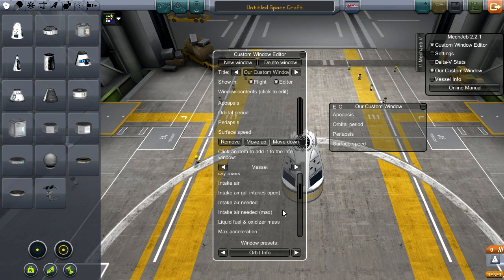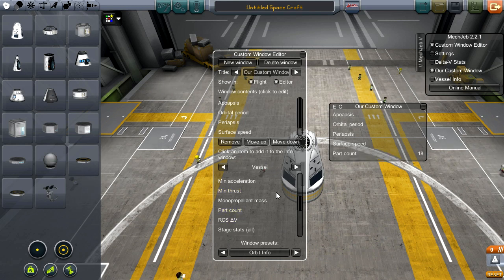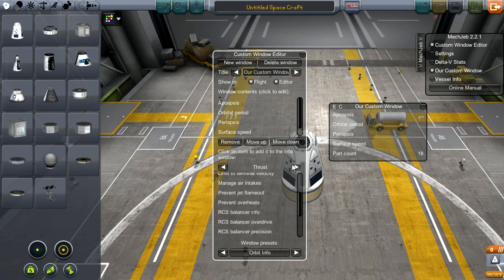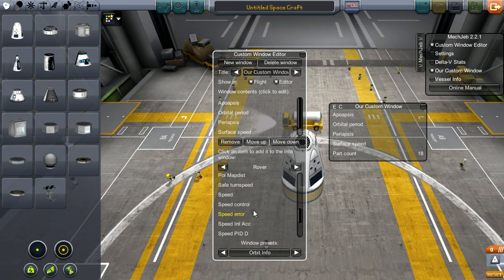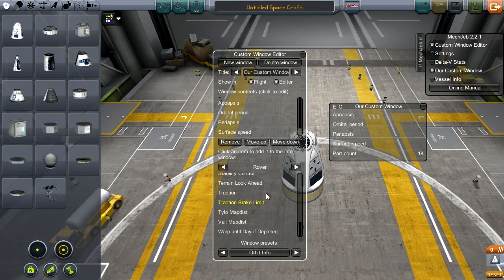And you have all these different tabs that you can cycle through that just give you the general kind of thought on where this is. Ooh, part count will be helpful. Don't need anything from target, recorder, and thrust. You have all these different tabs. You can see what each one is. They're nice and labeled to tell you what they do. Traction brake limit. And there's a lot of interesting ones that you don't see in the normal tabs that are already pre-created.